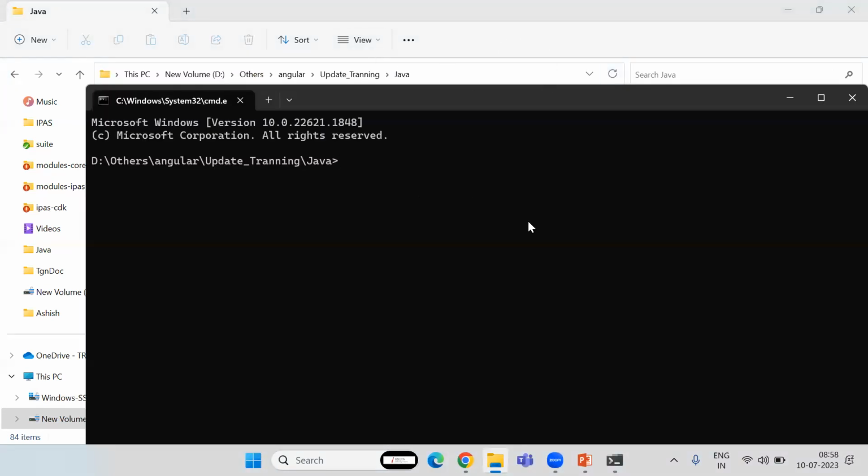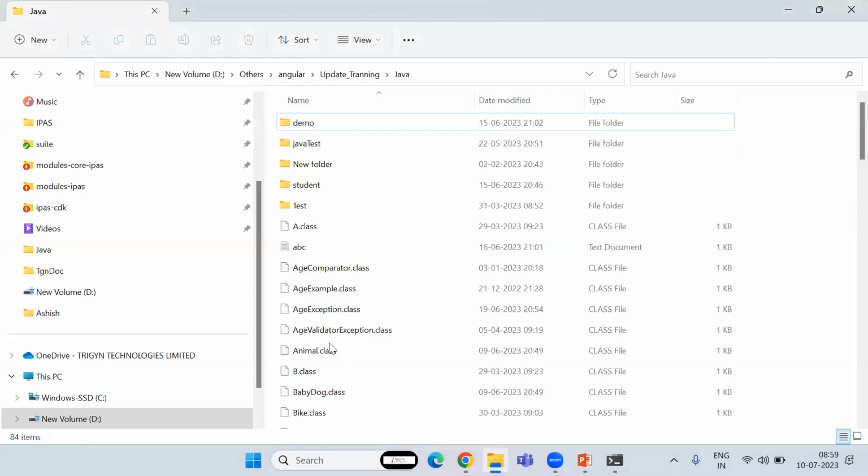This is the place from where you can compile and execute your program. You can also use editors like Eclipse and NetBeans, but we will learn those editors later. At the initial level, we will just see how the program gets executed.